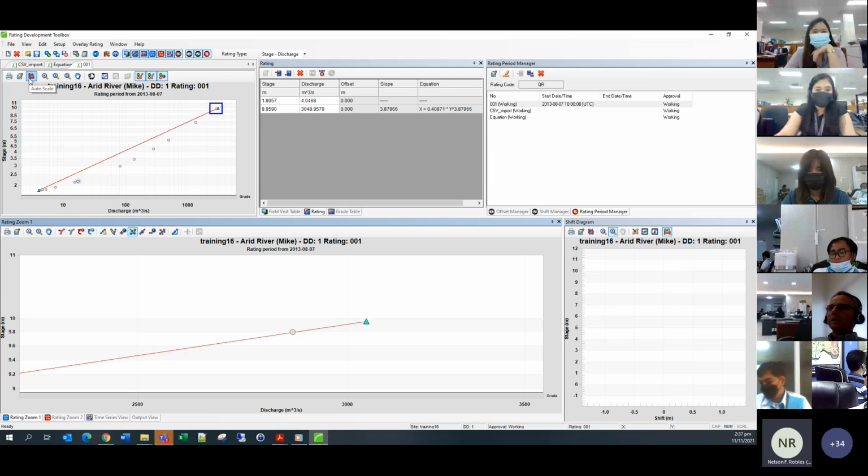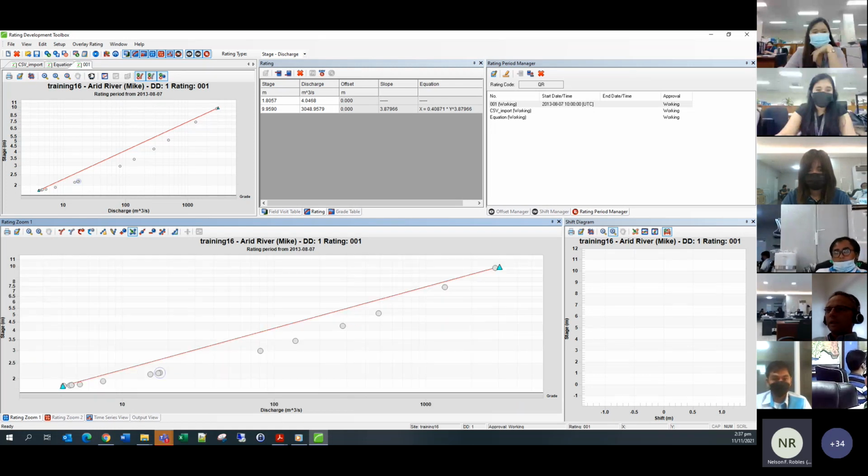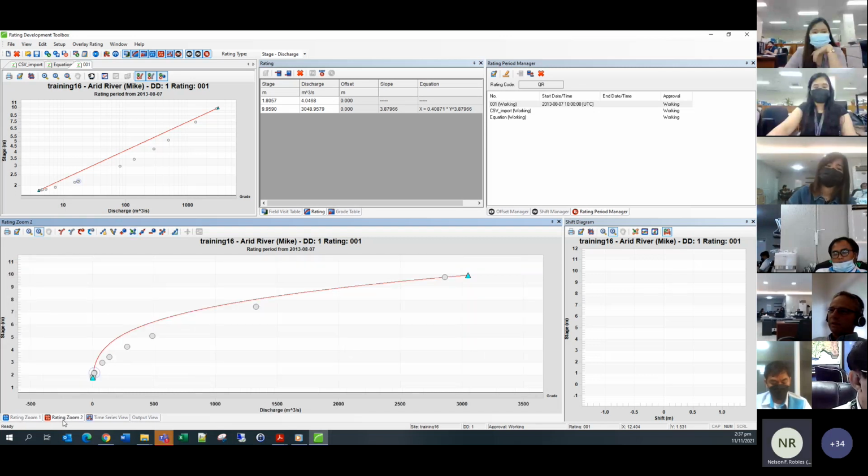If we have a look at that, we now have a rating that kind of goes through the middle. And if we look at it in the two zooms, we can see that it's not doing a great job of going through the gaugings.